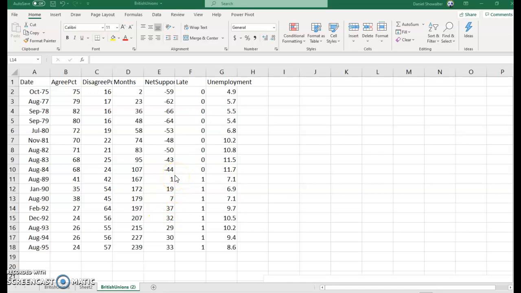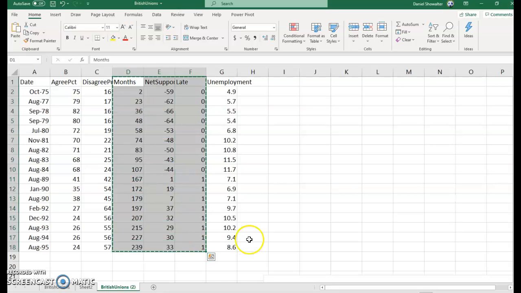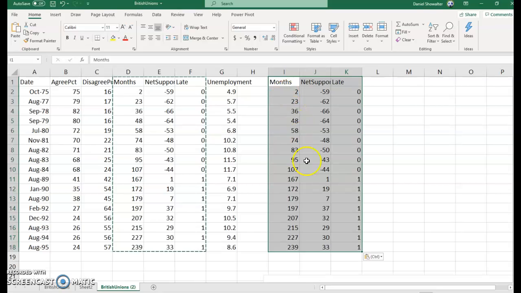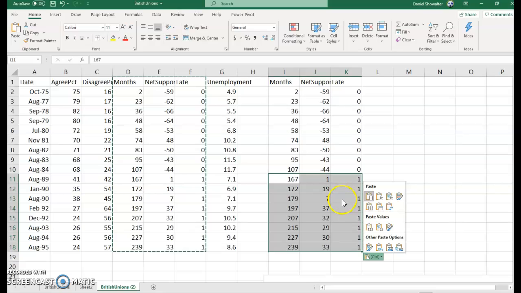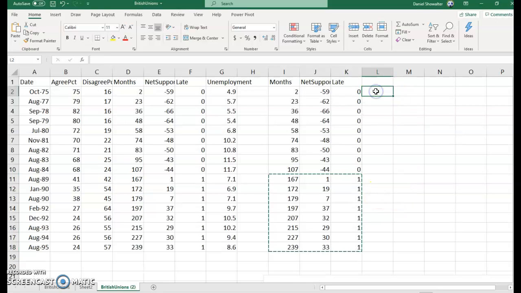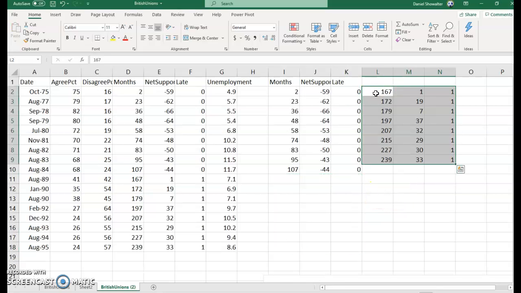Okay, now we're going to try to do two separate trend lines on the same scatter plot. This is exciting. This is the first time I've ever tried this, but there's a nice video on YouTube. So I'm just going to grab this whole clump here, and then these would be the late dates. I'm going to do a shift delete here and a paste, and we'll get these headers over there also.